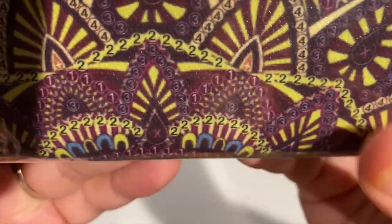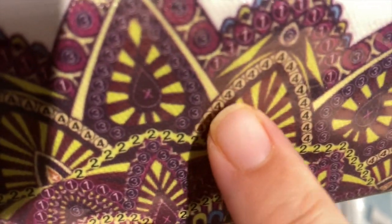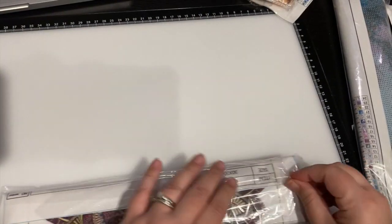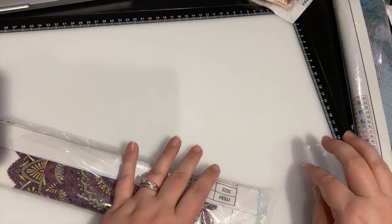Okay, so I have it in the package. You can see much of it is already painted, but there are the numbers. Right there, all around there, and right in the center. It has 8 special drills. It's a 30 by 30. Let's see what this mandala has in store for us.